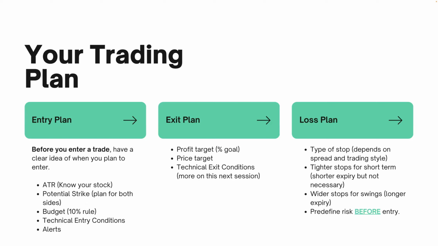And then the last piece is your loss plan. So definitely want to have a stop loss. The type of stop is going to depend on the bid and ask spread, and also your trading style. So if you're someone who's trading short term, you want to typically have a tighter stop loss than someone who's holding for months, right? Because they're going to ride out fluctuations. But as a short-term trader, our job is not to ride out fluctuation, right? Our job is to catch momentum and go because of time decay, right? These are options. We can't ride out reverse price action because options are not designed for that, for the short term. And then just make sure you predefine your risk before you get into a trade. That's huge.